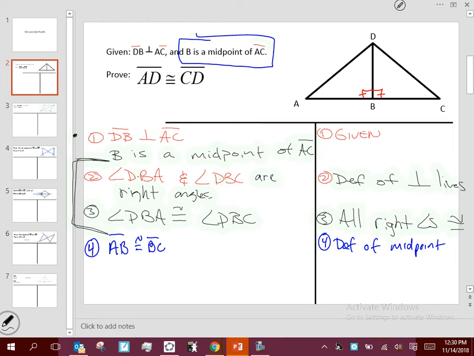So if B is a midpoint of AC, did you guys write down that AB should be congruent to BC? Again, every time that we see a midpoint, it gives us the same exact information every time, right? Now, it might be different letters that we use, but it's going to give me two segments that are congruent, okay? So now I know that in my picture, right? What else do you know? What's in your picture? What is the next piece of information that you can get from your picture?